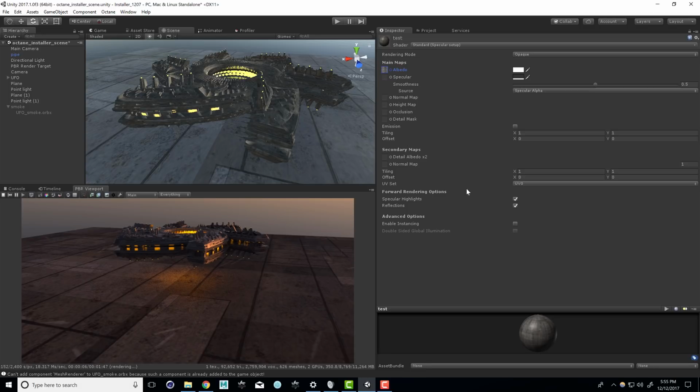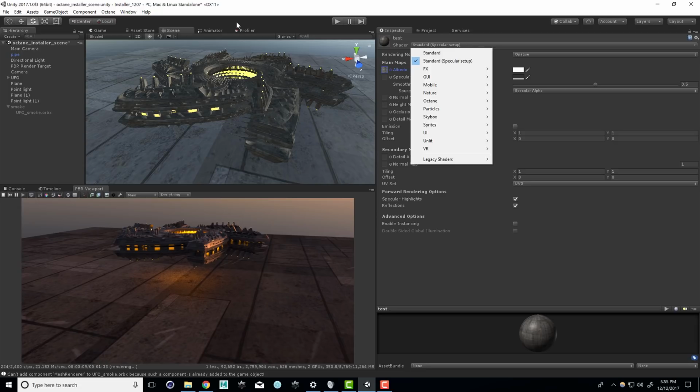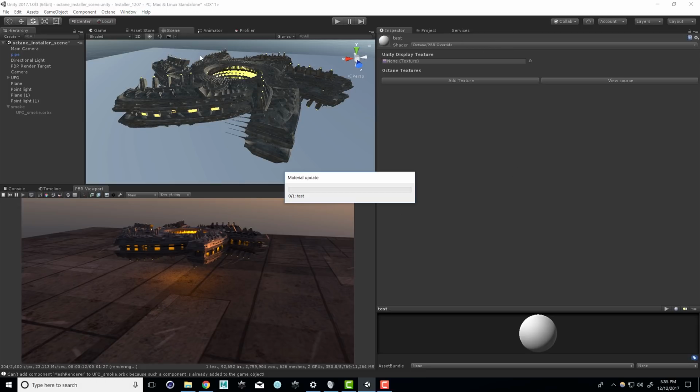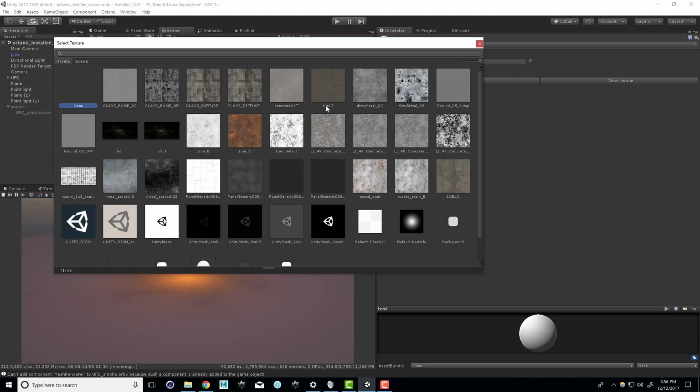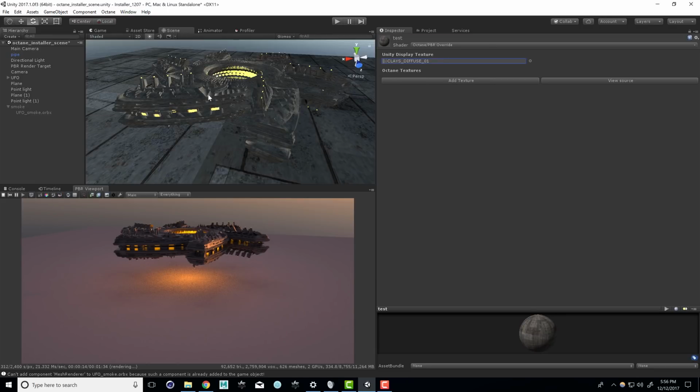If, however, I want to use a more advanced material, such as an Octane material, I'll set the shader to Octane PBR override. And you won't see a whole lot of settings right here because we'll be doing most of our work within the Octane node editor. One thing you can do, though, is let's say we wanted to display a particular texture within the Unity scene. I can click on this icon right here, pull up our texture view. Let's select that diffuse texture again. We'll see it in the Unity scene, but it won't affect the Octane render.